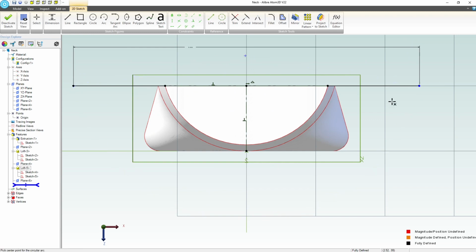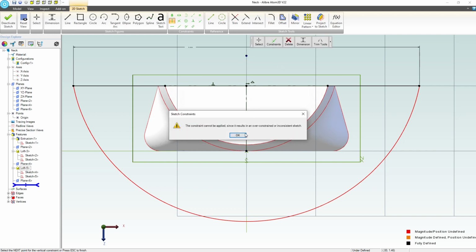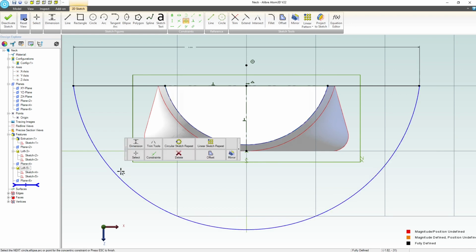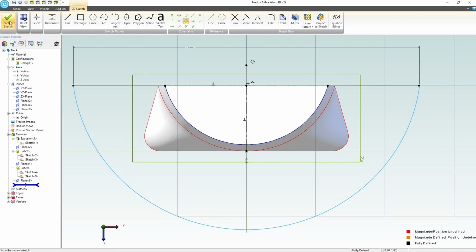And I'll make an arc from here to here. We'll choose a vertical constraint, right? Midpoint of the arc to the origin. It looks like we're already there. So we just have to choose a radius. Let's go with the radius of... actually, let's make this... alright, so I'll choose a concentric, and between these two things, and we'll deactivate.